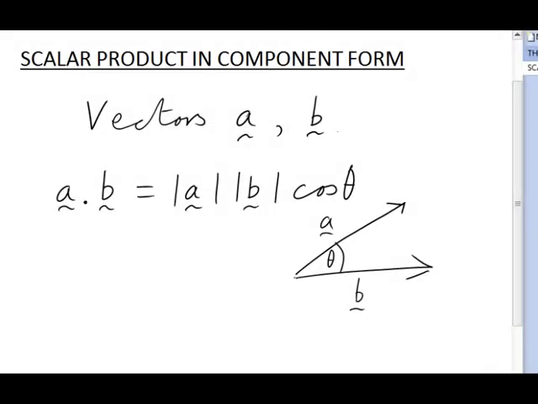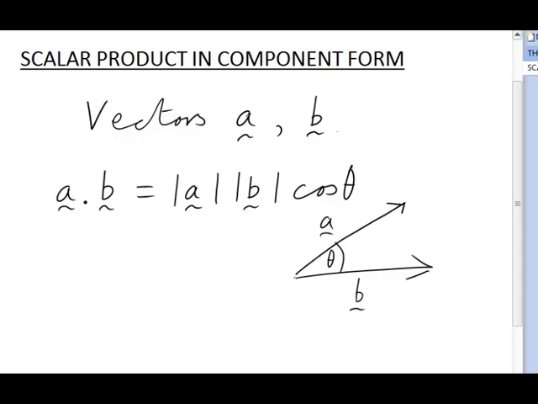In my first presentation on the scalar product of two vectors, I asked the question, what sort of product might we make from two vectors? I answered that question indirectly by saying that it ought to reflect the applications that we might need to make with those vectors. As a result, I came up with the form of the product shown here. I wrote it with a dot and called it the scalar or dot product. It consists of the product of the lengths of the two vectors times the cosine of the angle between them.